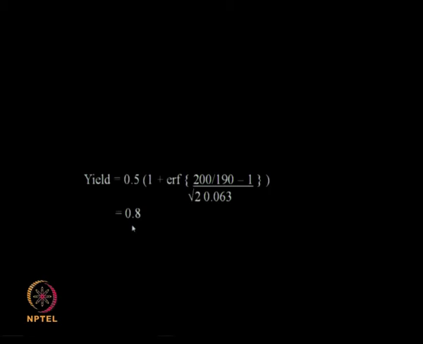So if I collect the sample up to the 200th minute, I will be collecting 80% of the sample. This is not telling anything about the purity of the sample, but it is telling about the yield. So if I collect up to the 190th minute, I am collecting 50% of the sample. If I am collecting up to the 200th minute, I am collecting 80% of the solute or the protein or metabolite which I am trying to recover. So if I go up in time, I will be collecting more of that particular solute or protein. But as I said again, I am not talking about the purity.